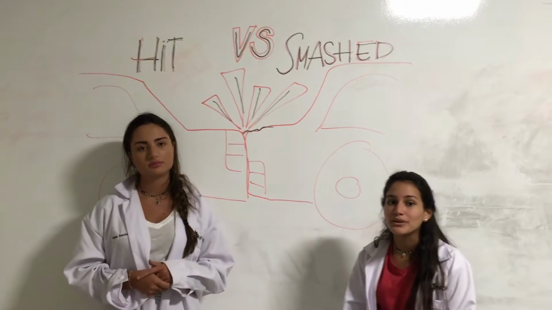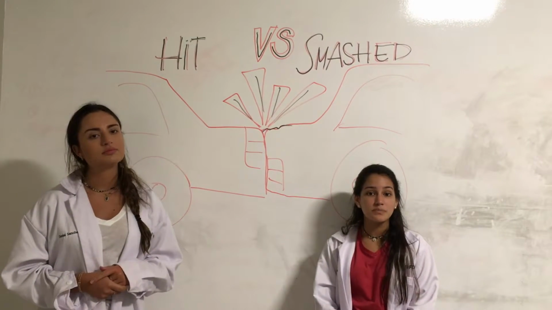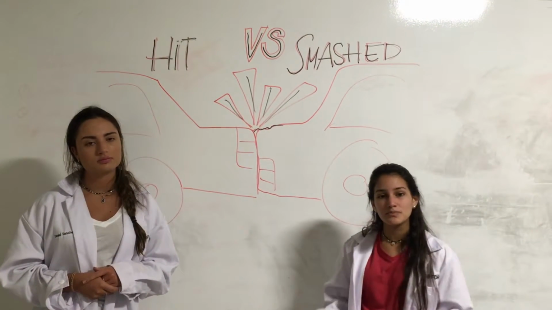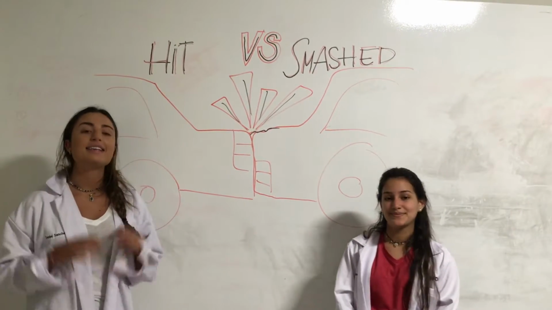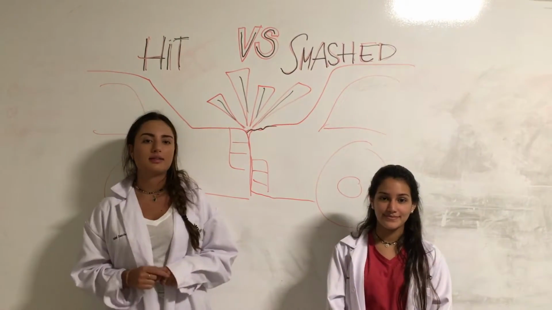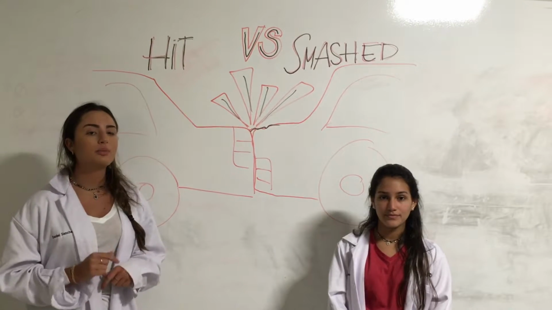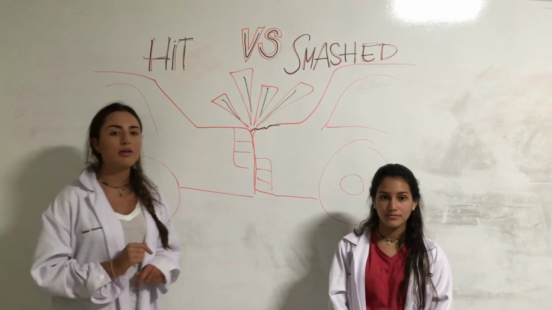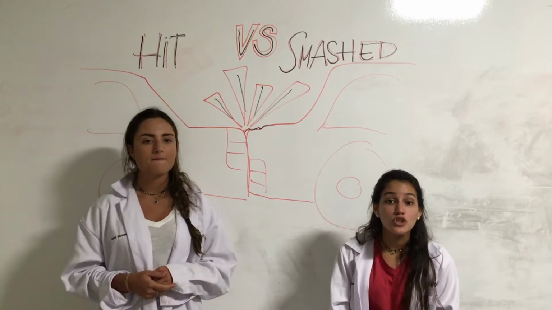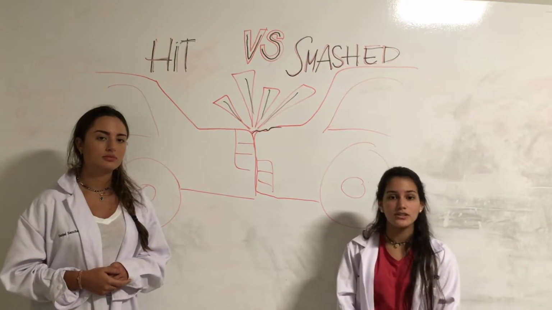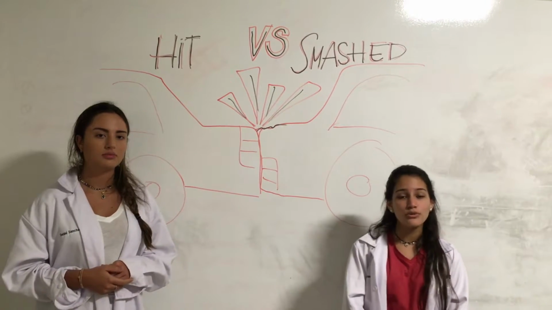That is correct, Palmer. In fact, if we compare the estimated speed from the word smashed with the estimated speed of one of the lowest words, hit, we can notice an astounding difference. Yes, indeed. The mean speed estimate for the word smashed in miles per hour was 40.8, in comparison to the word hit, which was around 31.8. Therefore, this shows that the use of leading words can affect our estimation of speed and our overall memory.